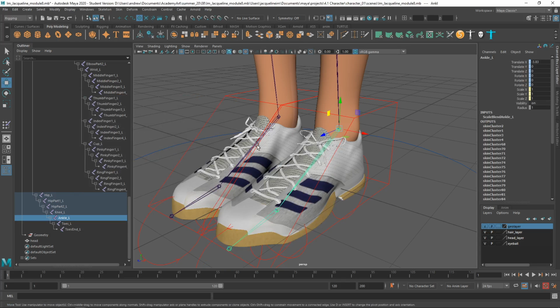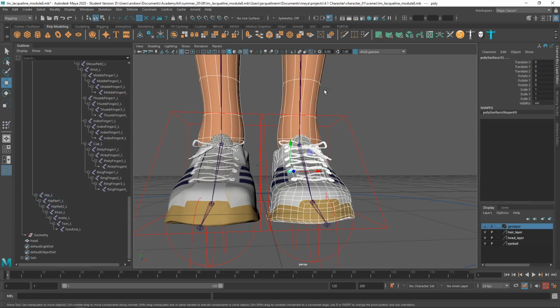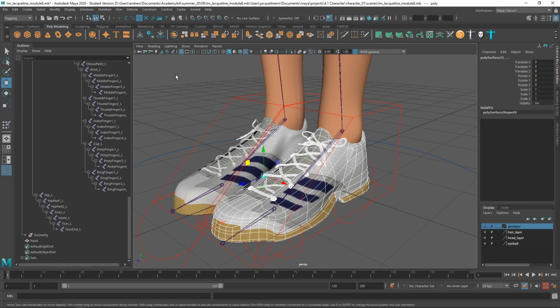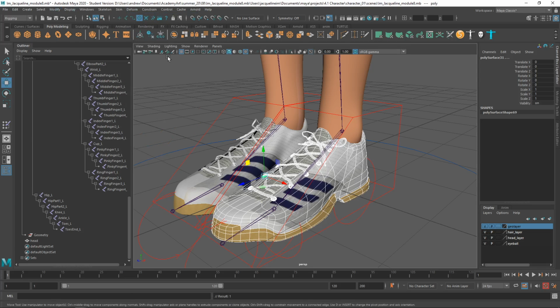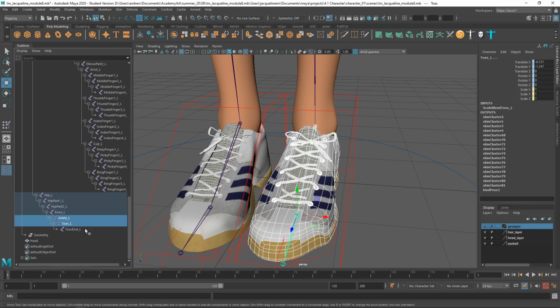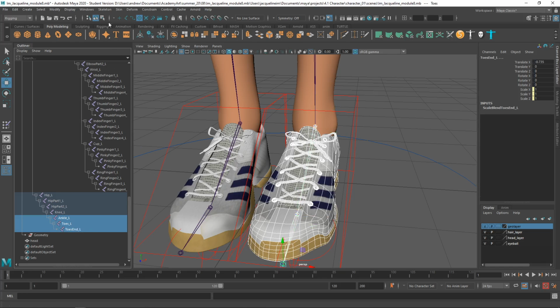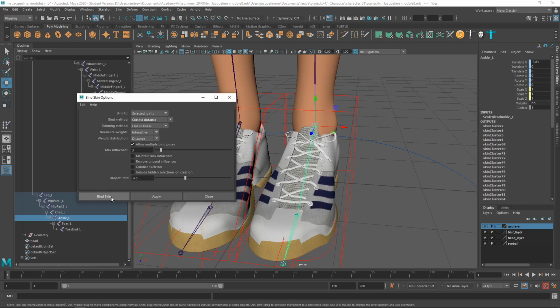Okay, let's just pick those again. Deselect this. Let's just make sure they're unbound and then delete history on those. And then let's make sure we said ankle, toes in, bind skin options, selected joints, and this time let's use closest distance.